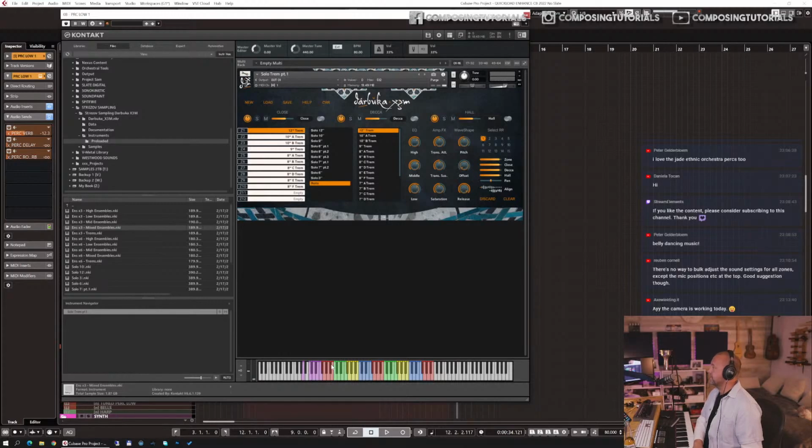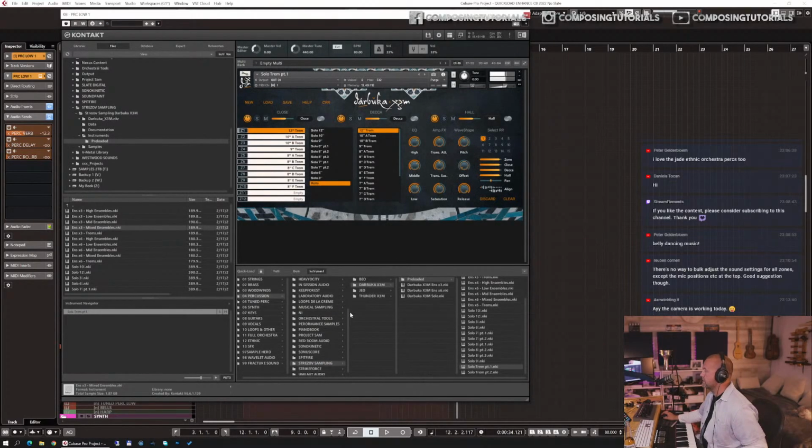It looks like these are not modwheel controlled. Why is that? I would have expected these to be modwheel controlled. No, no modwheel on these. That's a little sad.